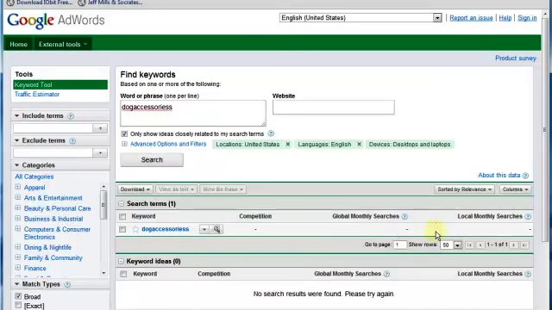Okay, this is not a very good domain name because it has no searches. People are not searching for dog accessories. Did I spell it right? Yes, I did. Let's try putting a space between it and see what happens. So basically, you get the idea. You're going to search for different... I've spelled it wrong. That's why.